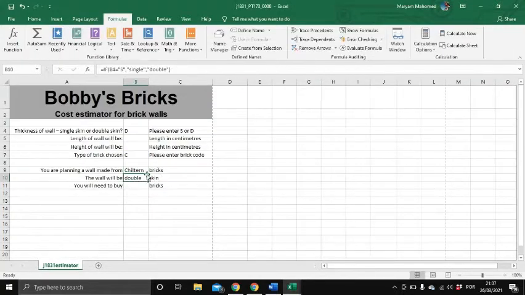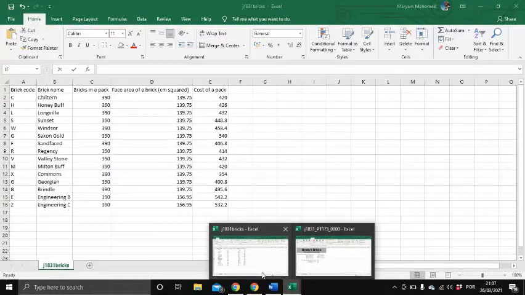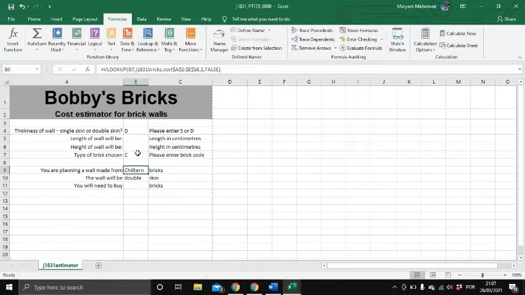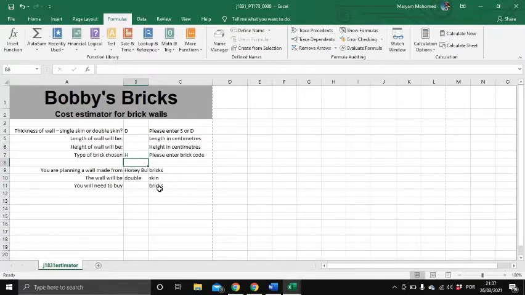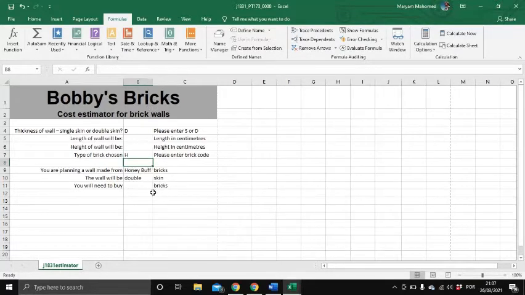Then I enter, and if we see we have the type of the brick, okay, in this case not the type, the brick name, okay, and if I change for example to H, I have honey, basically the type, the name, sorry.